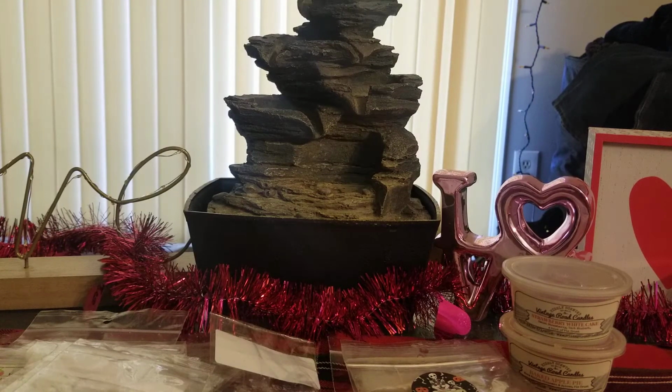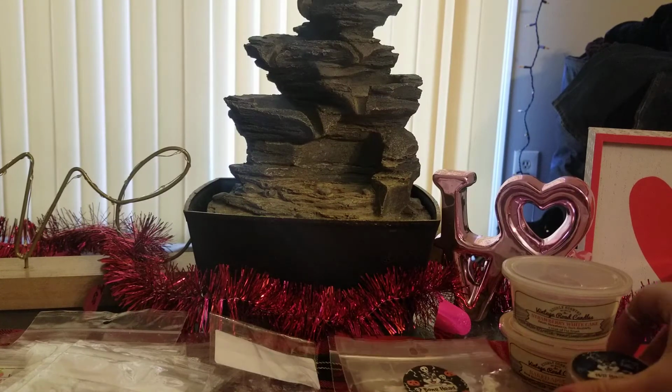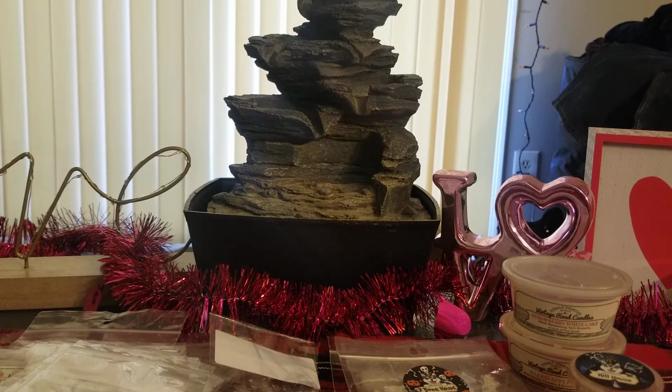But this one was pretty good. This one reminds me of those cinnamon pine cones, to be honest with you. But I don't know. I think it's a spicy apple butter that I'm really picking up on. And then the pralines, to me, pralines smell like caramel or maybe a salted caramel. So that's really what I got out of this. I did really like it, and I would probably get more.